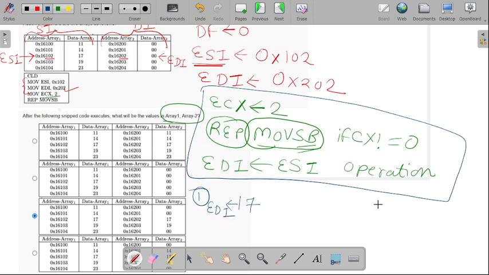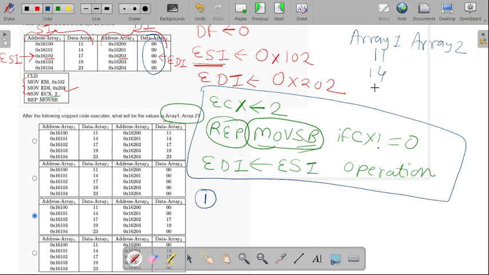Previously in array 2, all the elements were 0. So how will the elements be updated? We are writing here array 1 and this is our array 2. In array 1, the elements are 11, 14, 17, 19 and 23. And here all the elements are 0, 0, 0, 0.